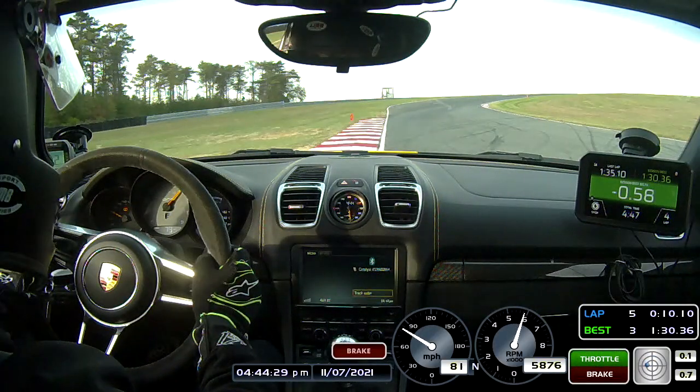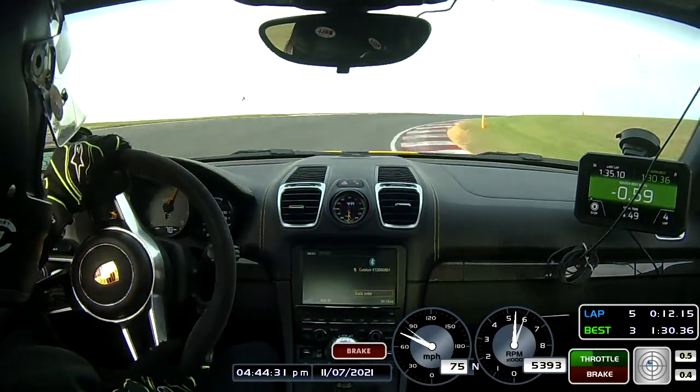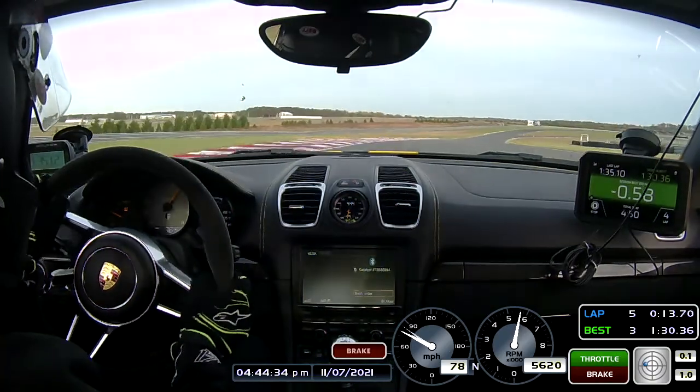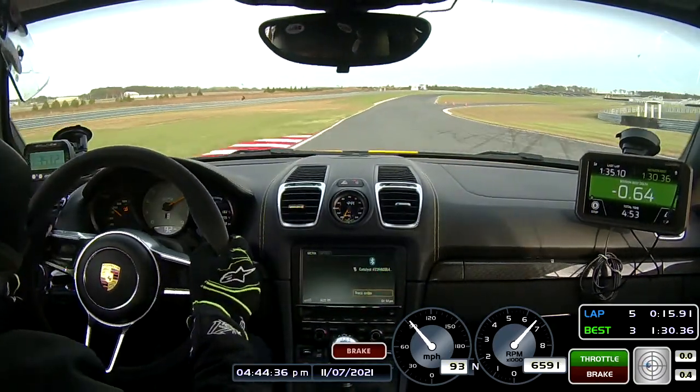For turn 2, it's a tiny brake to point the nose and turn in with the end of the curbing. It was definitely helpful to take all that inside curbing and trust you can get on the throttle. It is blind, but the track-out curbing is very wide. The big thing I noticed is lots of traction control kicking in over that little cliff and on the curbing. The traction control really didn't like it, and it's probably the first time I felt the TC interfere and cut the throttle on track.